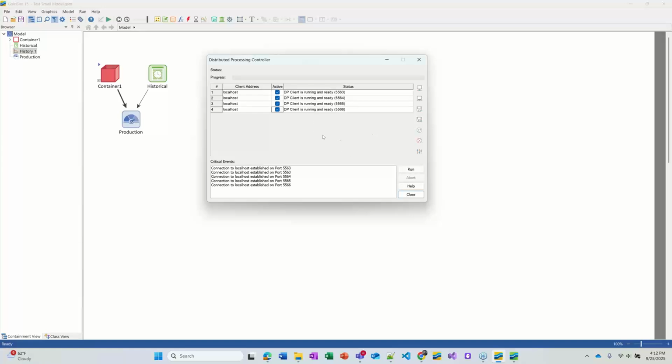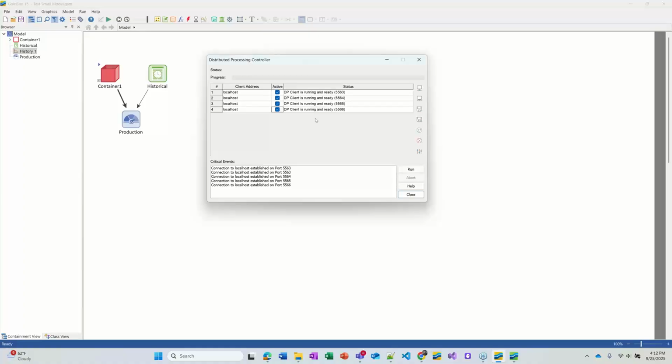I need to run 100 realizations. So I'm going to go ahead, and here's the part where you kind of need to think about, okay, do I want to run multiple realizations per DP client? And probably you do. It just depends on how long the run is. If each realization takes an hour, then no, I think you would just have them all run one at a time. But if your runtime is like mine, where it's maybe like a couple seconds or maybe 5 seconds or 10 or whatever, then I'd probably want to have it run a few realizations before sending.